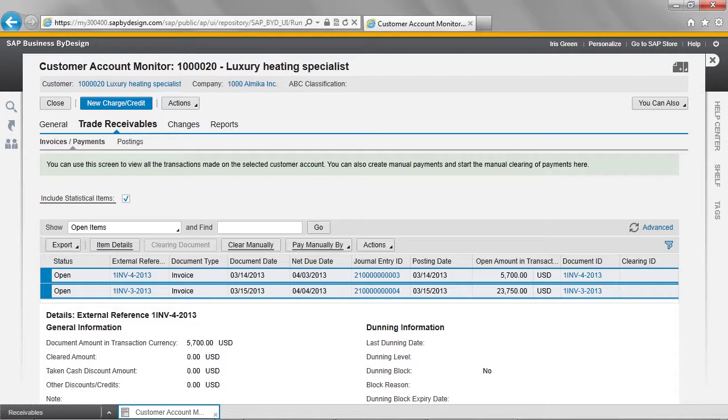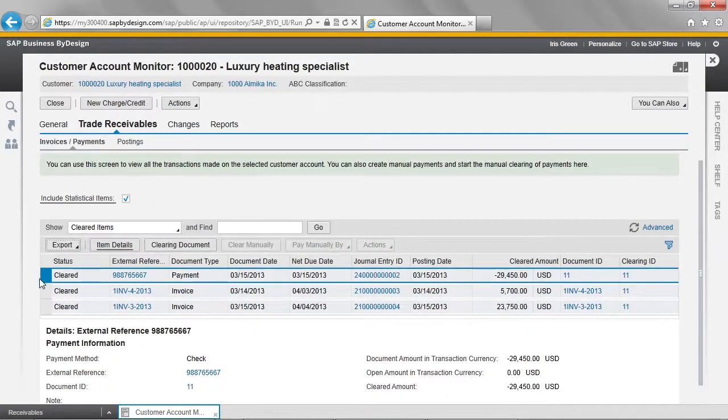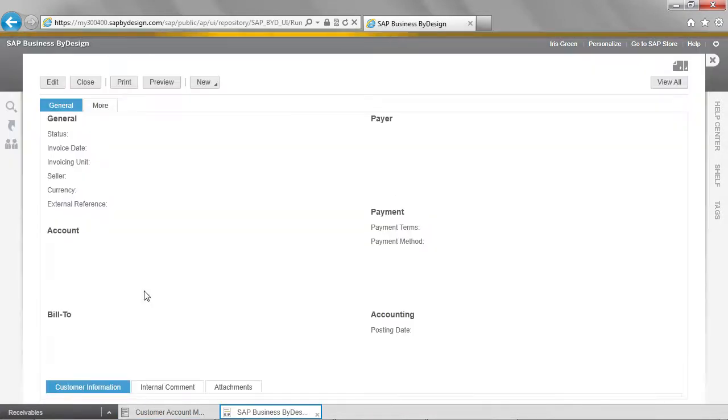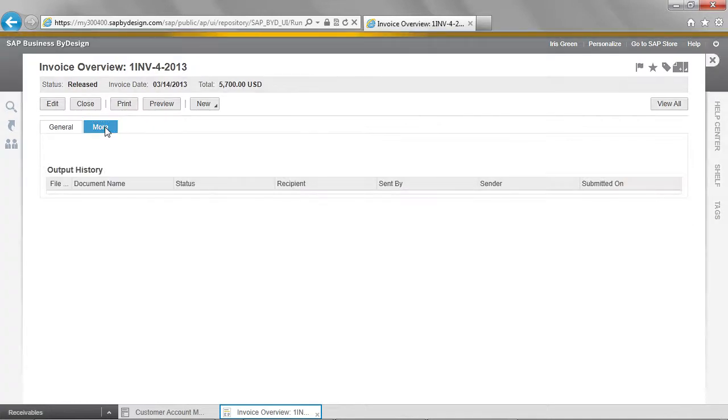We can access the document flow from this screen by selecting Show, Cleared Items, selecting one of the items, for example, Invoice, and then clicking on the document link. We need then only click the More tab to view the document flow.